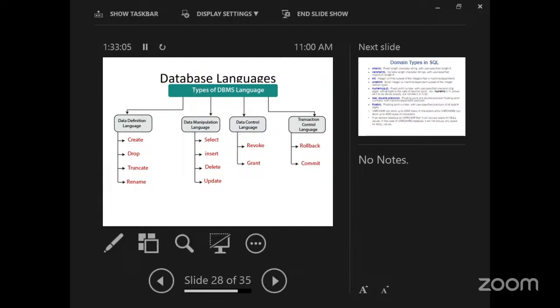Create database, database name, semicolon. Is it clear? Yes or no? So all this comes under which one? DDL, data definition language. Now coming to the second one, the drop command. What is it going to do?